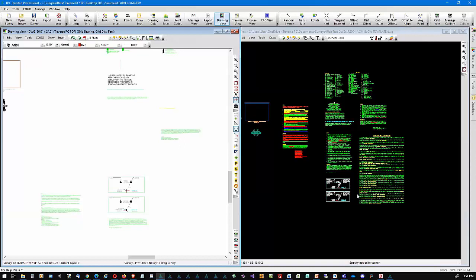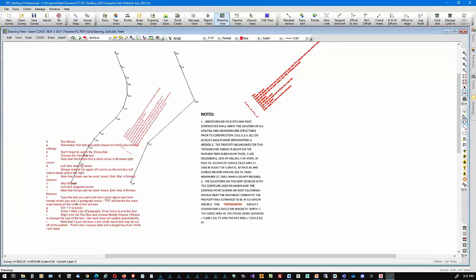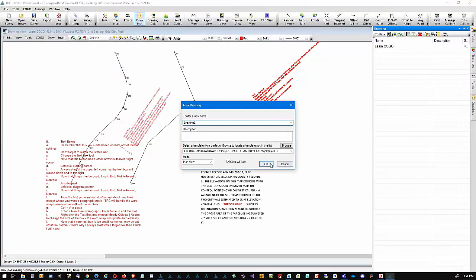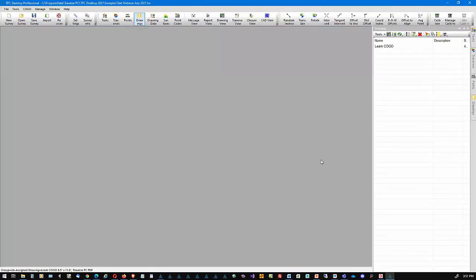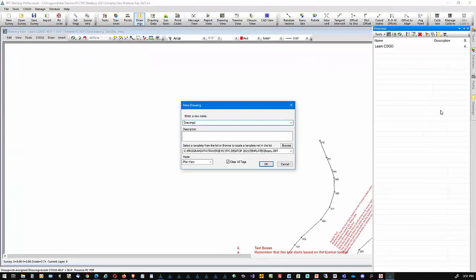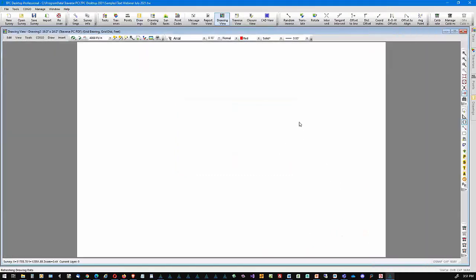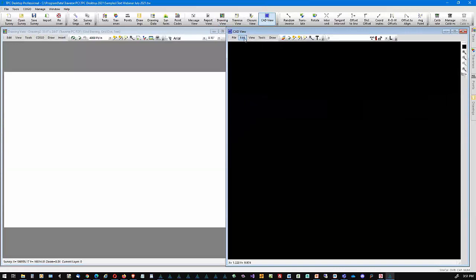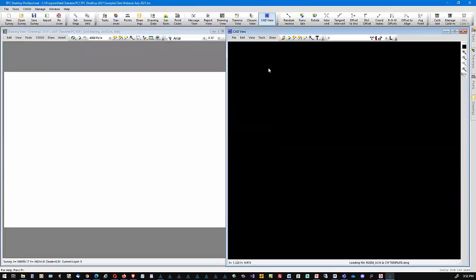In R1, I'm going to create a new, you know what, sorry. Yeah, I'm going to create a new drawing. Maybe. There we go. And I'm going to shrink this down a bit, and I'm going to open that same file in the CAD view in 21R1. So that same file right here, and let's zoom in on that same area.